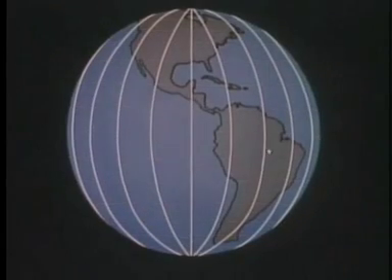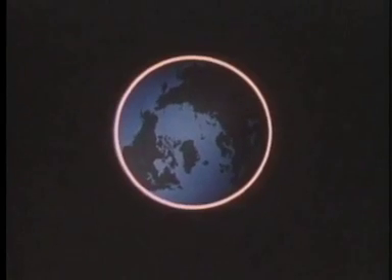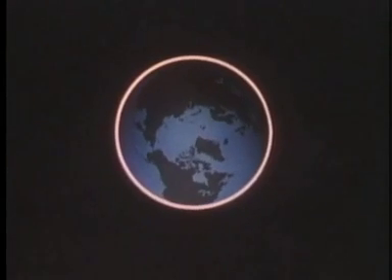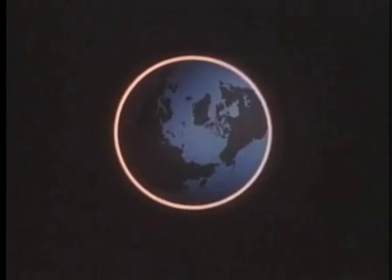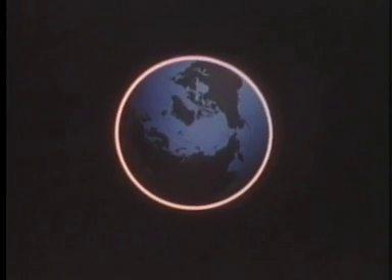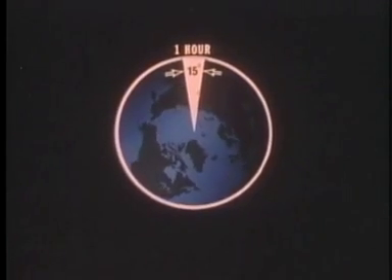And we can use longitude in another important way. We know that the Earth rotates through a full circle, 360 degrees, every 24 hours. So, in 1 hour, it rotates 1/24th of a circle. That's 15 degrees per hour. So we can divide the Earth into 24 time zones, each one 15 degrees wide.